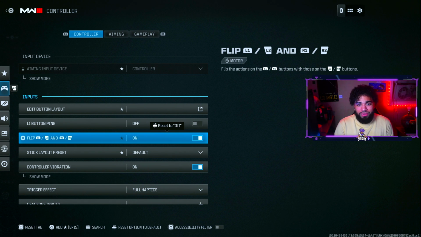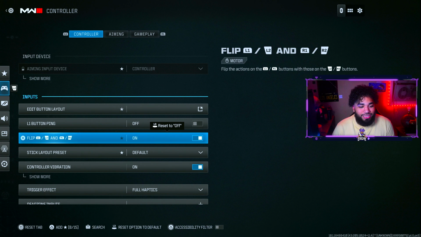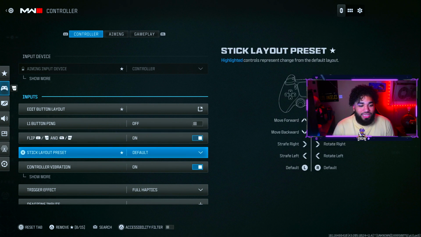And if you've been playing on PlayStation your entire life, you're pretty much used to shooting and aiming with your L1 and your R1 button. So I feel that this is definitely the move, man. Like I said, it makes a millisecond difference in the gunfight.